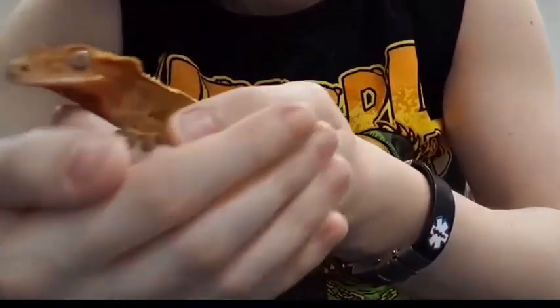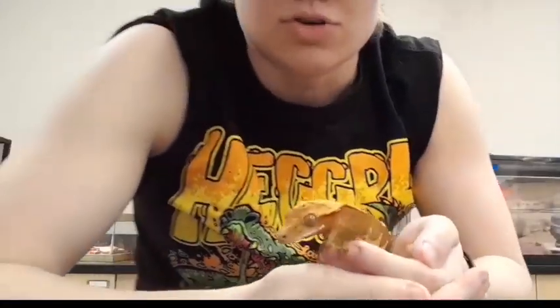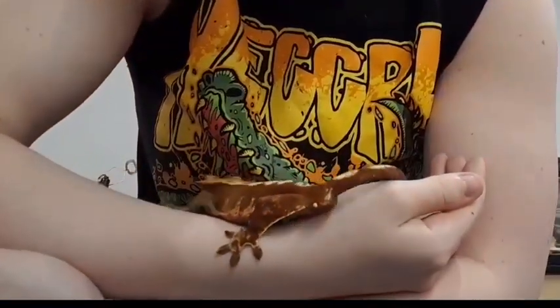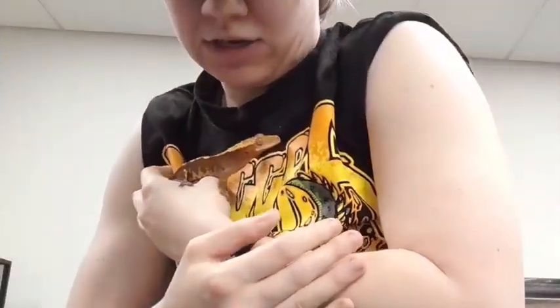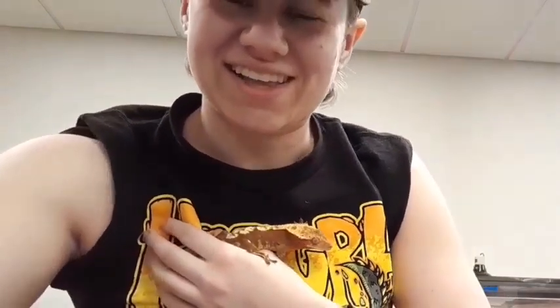He has claws like Dottie but he also has little suction pads on his feet that let him stick to the glass walls of his terrarium. He likes jumping and climbing. He also can grip objects with his tail. He doesn't really have a very good sense of self-preservation so I don't bring him out very often. He only comes out of his terrarium to eat, because he has to be fed with an eyedropper since he's old and needs help with those sorts of things, but he's pretty fun. You just have to keep an eye on him and make sure he doesn't jump from a tall height, because he really doesn't understand that it'll hurt him.